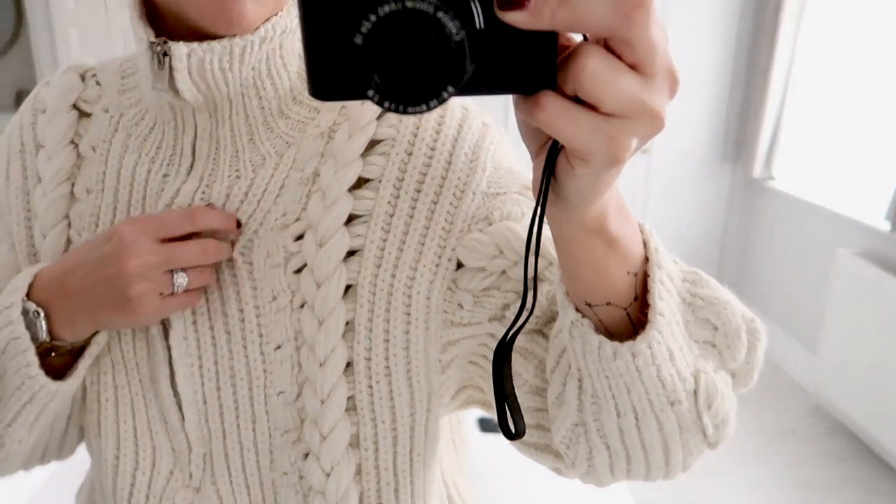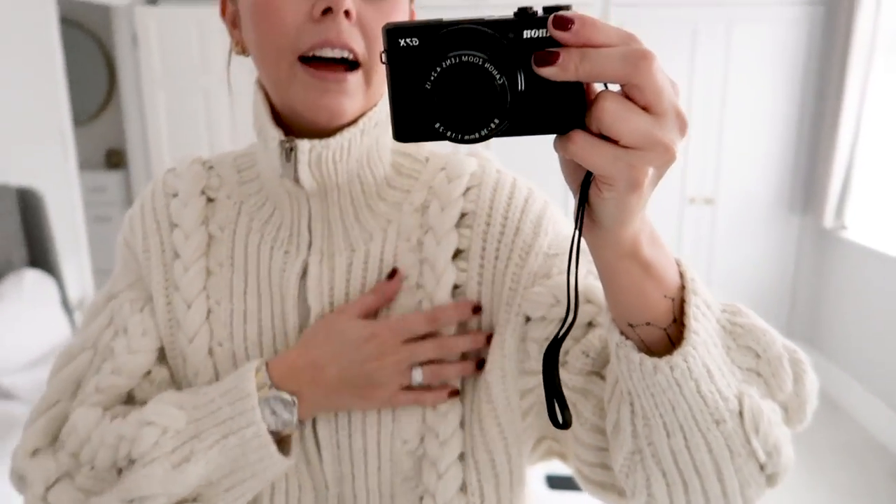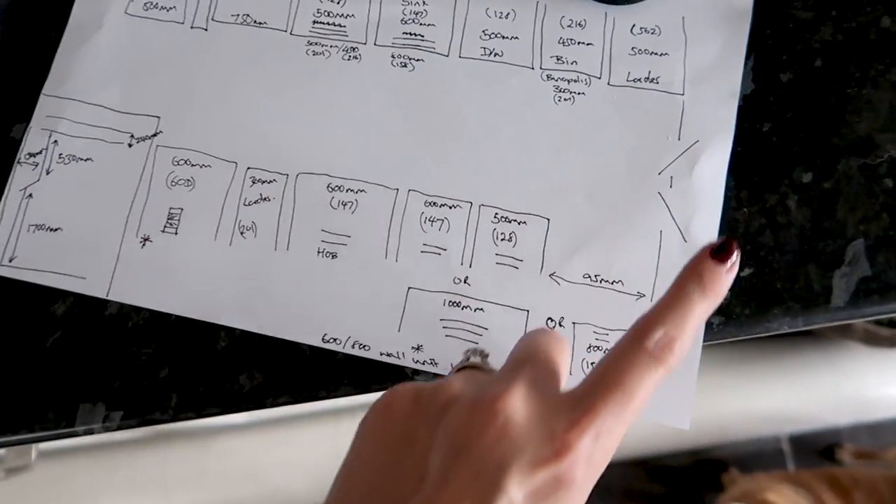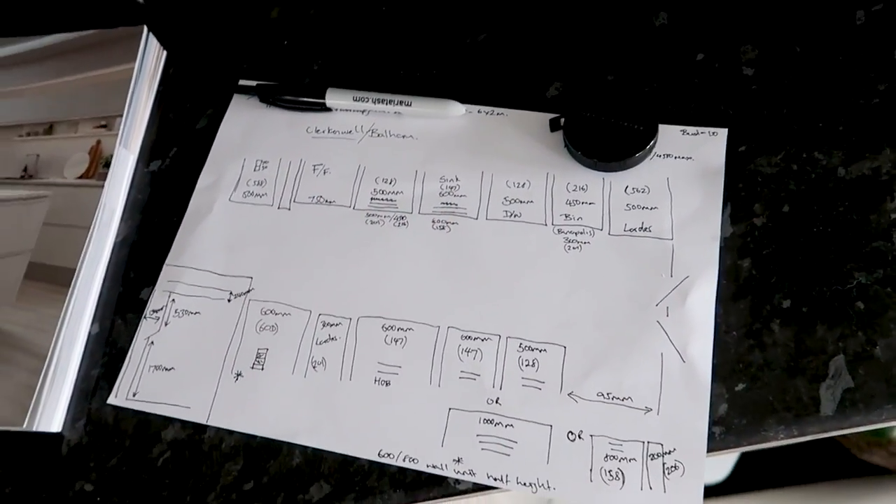I've also got my vintage Chanel backpack with some of my worldly belongings in it. Just thinking about it, this chunky knit jumper — little child fingers can go in there, but we'll see! I'm back from seeing baby Elsie and snapping into kitchen mode. I've just made myself some lunch — we've got 45 minutes until the Howden's person arrives. Simon's drawn out a little plan of what we envisage the kitchen looking like, and we've got the brochure ready. We're just going to wait and see what Howden's say.